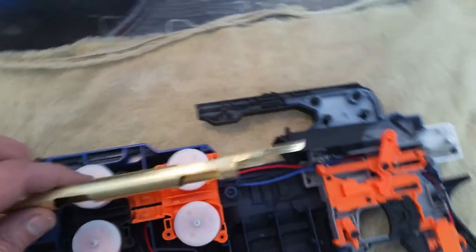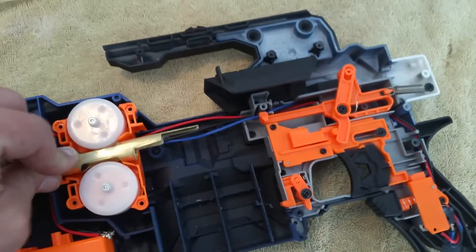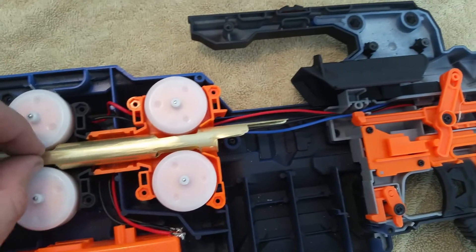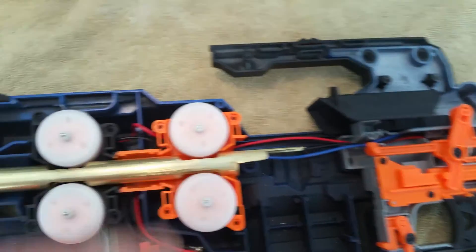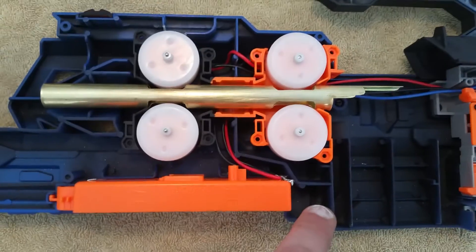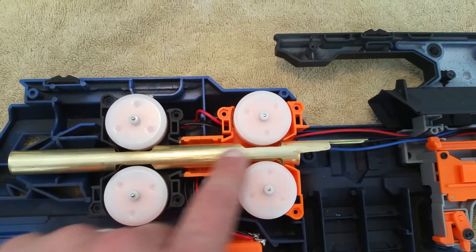If we take this and set it in here where it's going to go into the quadulus, you can see that the windows match up to where the flywheels go. You notch out here, here, here on the four sides, and that gives you a nice window on each side of the flywheel so that the flywheel catches but the dart slides through.